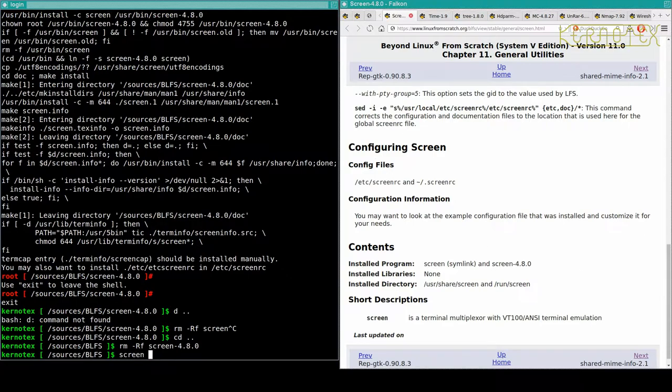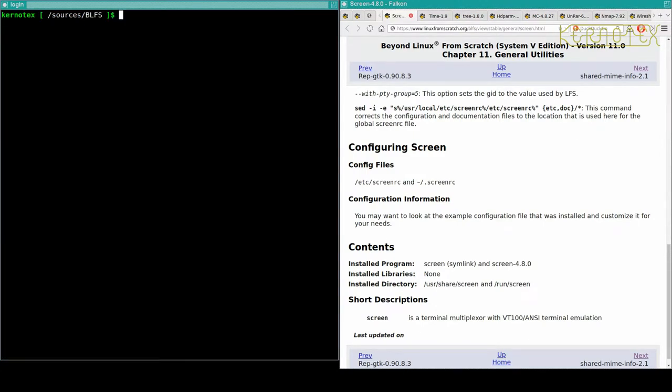So screen basically works like this. You issue the command screen. I normally give the -h parameter with 9999, which I think is the maximum for history. So you get 9999 lines of history stored for each session. And what this will do is spawn a new bash session, but this is within the screen session that I've just run.